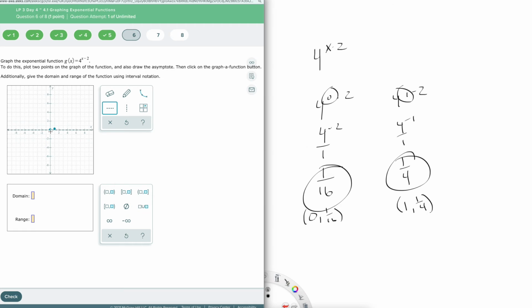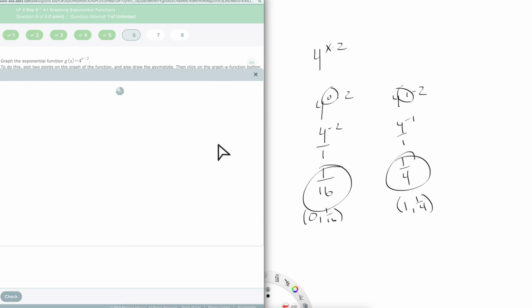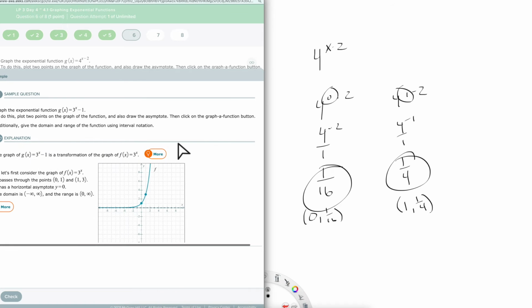Okay, and then I believe this guy is never going to reach 0, if I understand correctly what I'm seeing there. So the domain, it'll still go right and left forever, but now what they want us to do is show this with infinity signs. So we also have to show it with the notation here, because there's a lot of notation that goes with this.